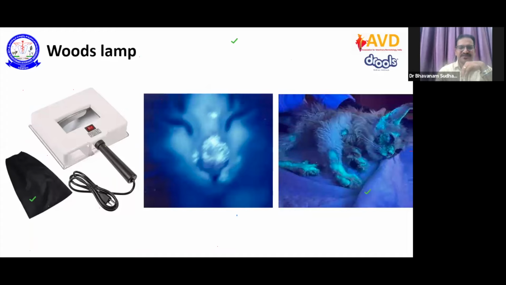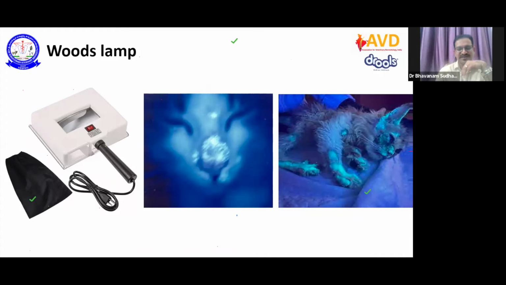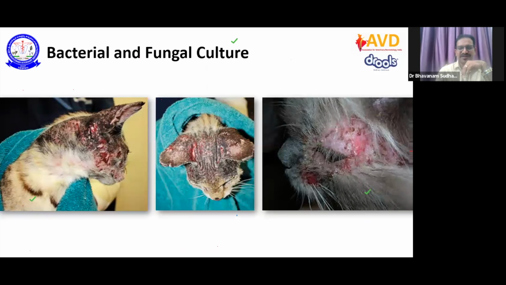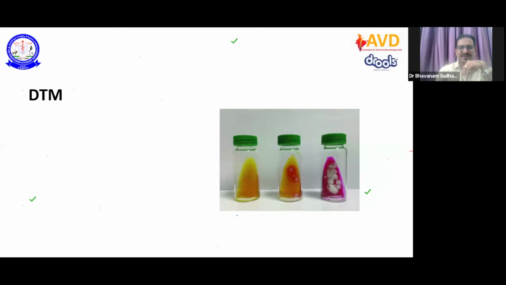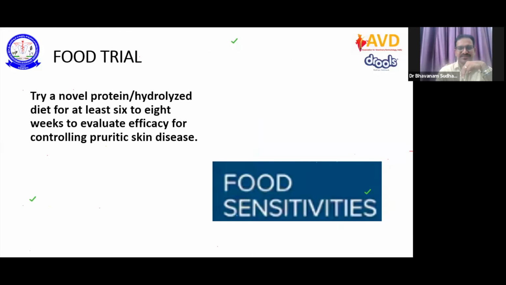Next one, the wound swab examination. We take it and directly a light apple green color fluorescence will be there. It indicates a fungal infection. For confirmation, we need to go for cultural methods, the dermatophyte culture. Next one is the ABST, otherwise AFST, that's the antibiotic sensitivity or antifungal sensitivity test, to treat secondary bacterial or secondary fungal infections.